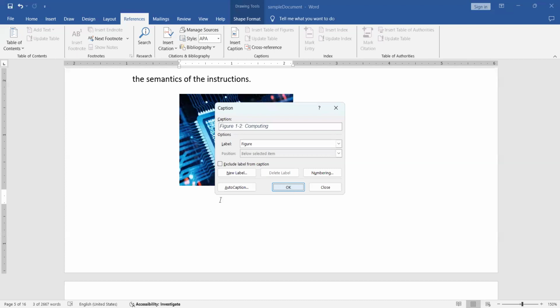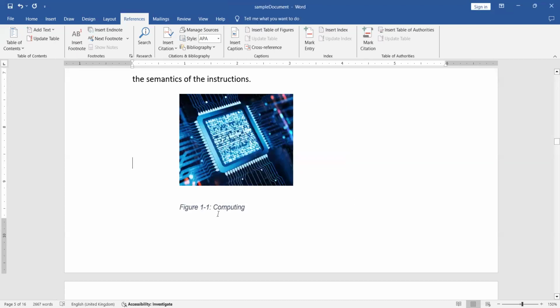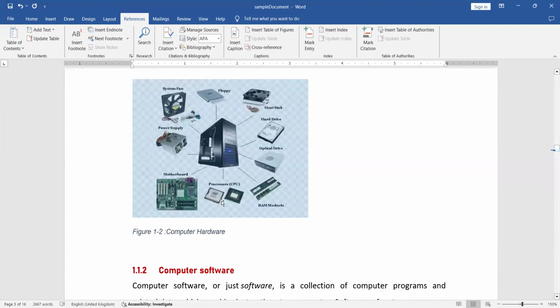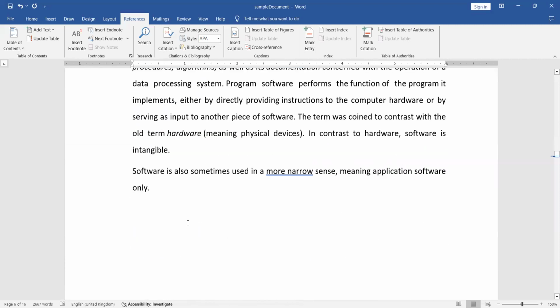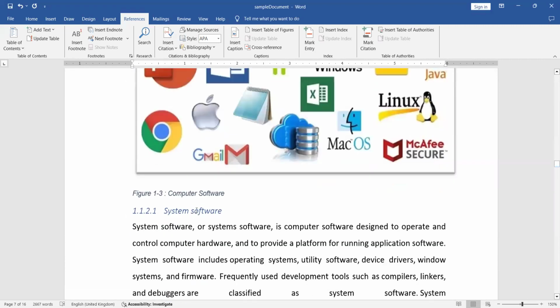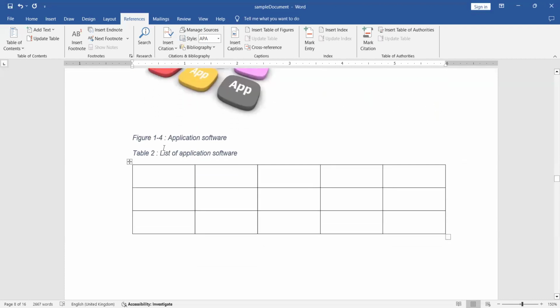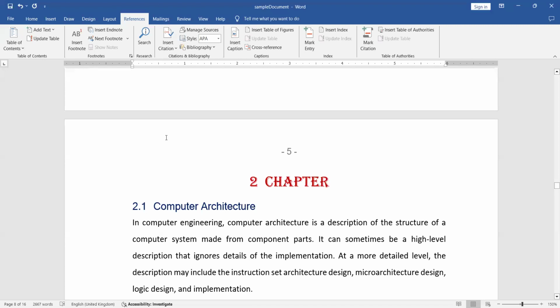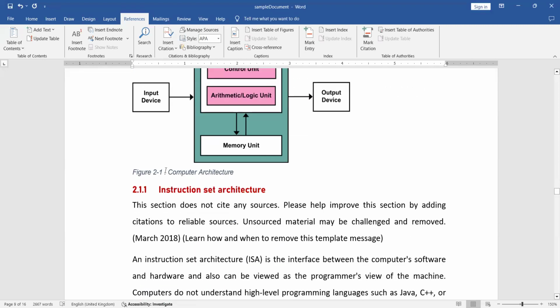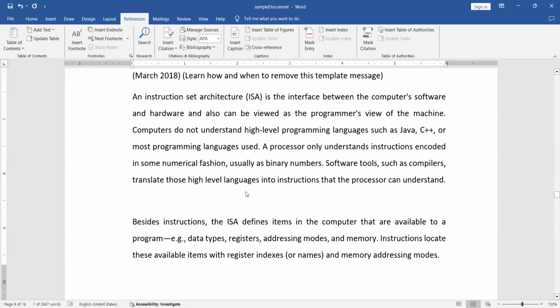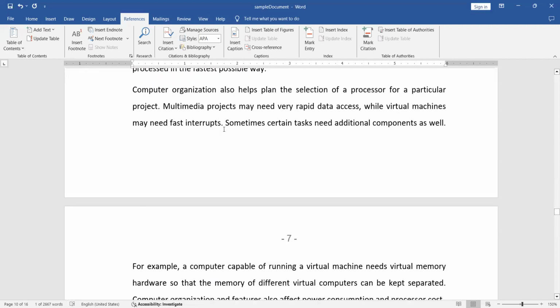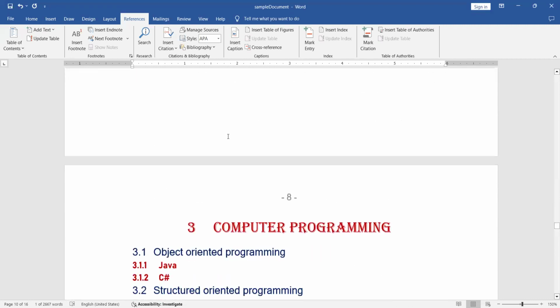You can see this is the first image of the first chapter, this is the second image of the first chapter, here the third image of the first chapter, and this is the fourth image of the first chapter. Now this is the first figure of the second chapter.